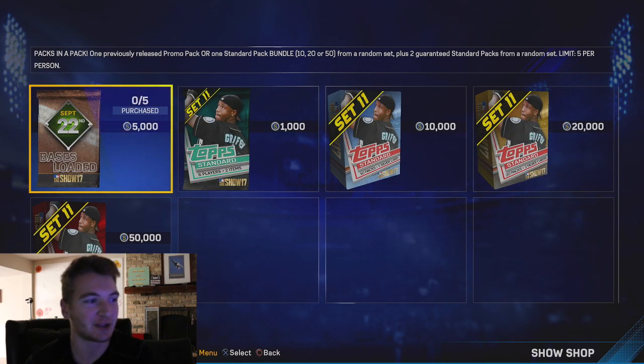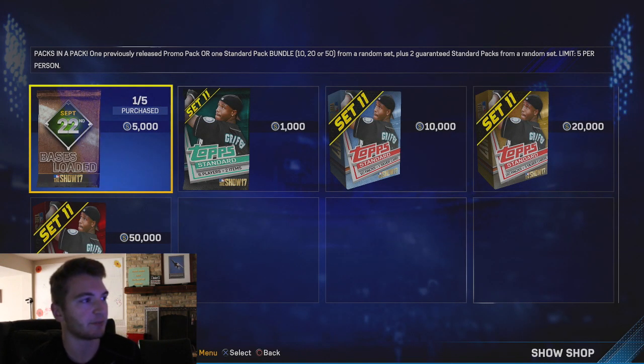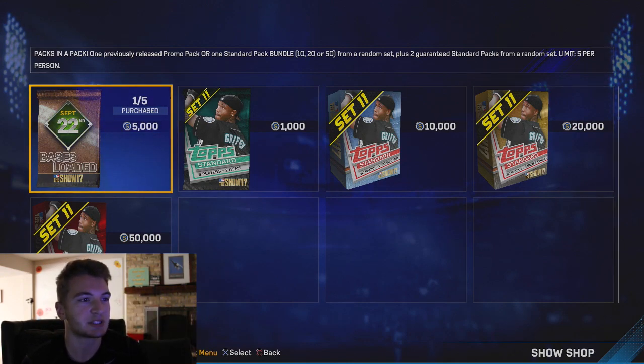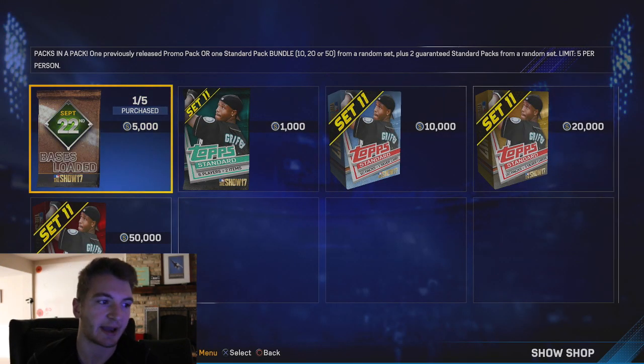Swan here, and today we are doing a good size pack opening. I'm just gonna start buying these packs real quick, but as you can tell, there are 5 bases loaded packs. I'll read off: packs in a pack, 1 previously released promo pack, or 1 standard pack bundle, 10, 20, or 50. It would be amazing to get a 50. From a random set, plus 2 guaranteed standard packs from a random set. Limit 5 per person.